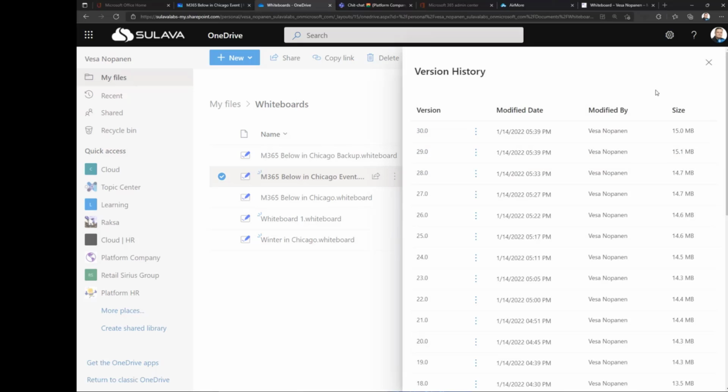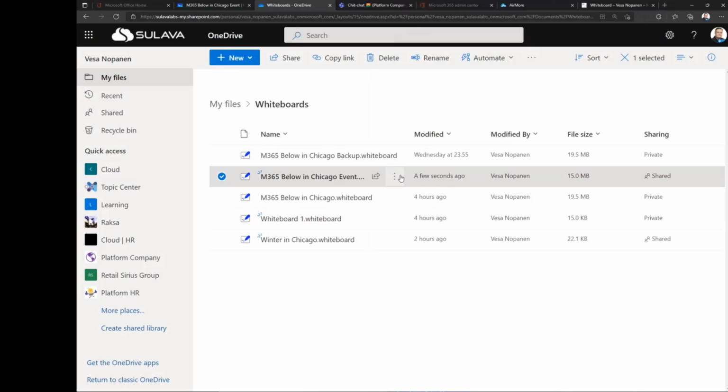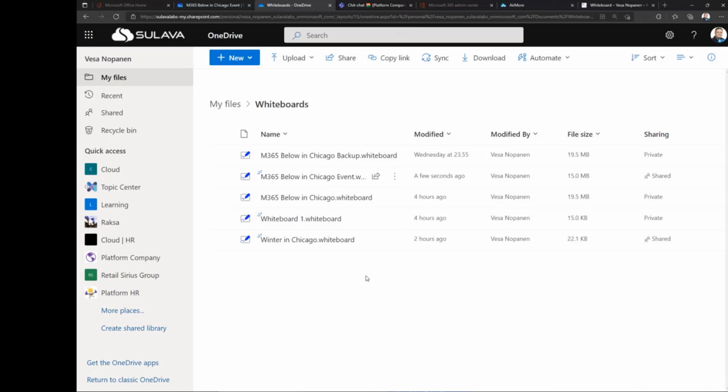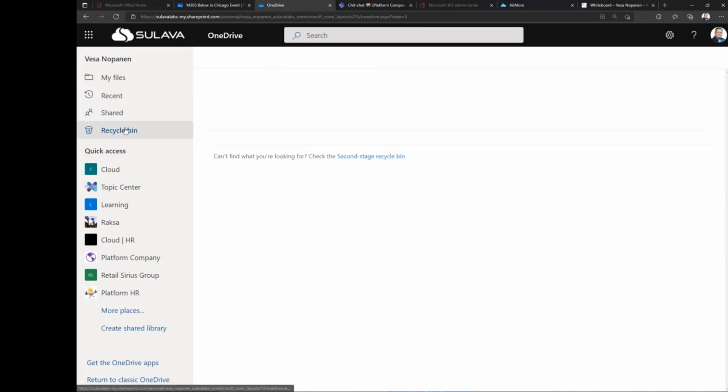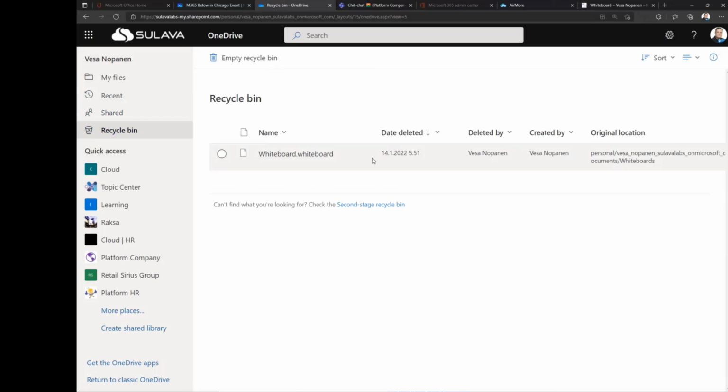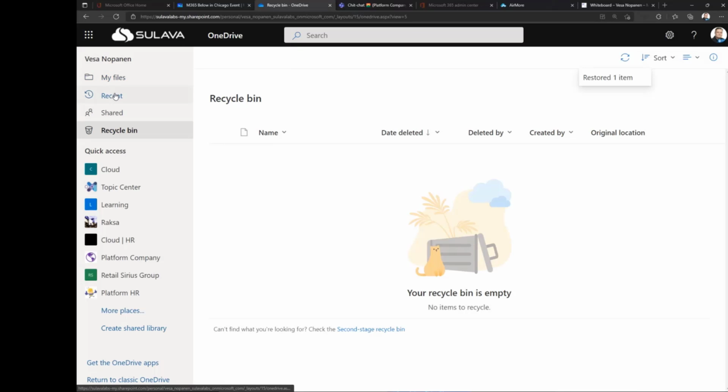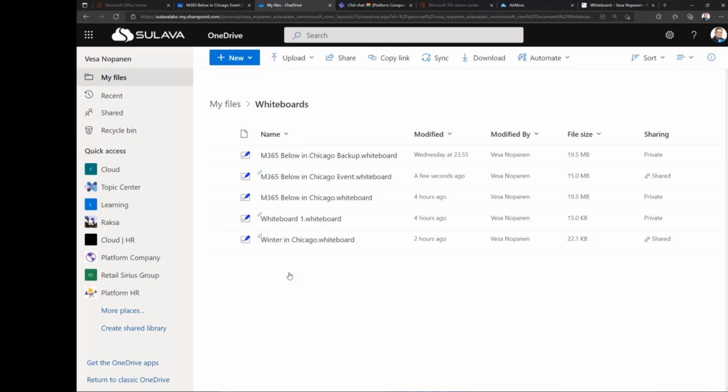Hey, it's me who's been doing the editing all the time. Or I can delete it and restore it. If I go to the recycle bin, there's one earlier whiteboard I deleted, and I can restore it. So that's a really big thing if you have been using this.